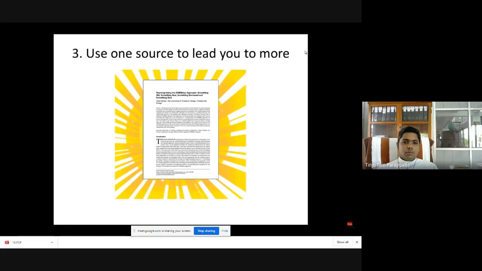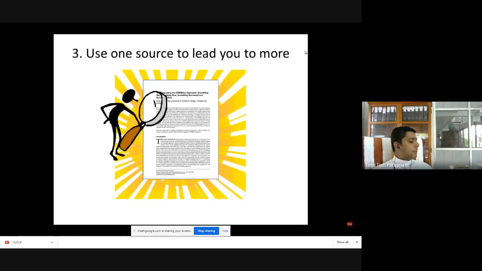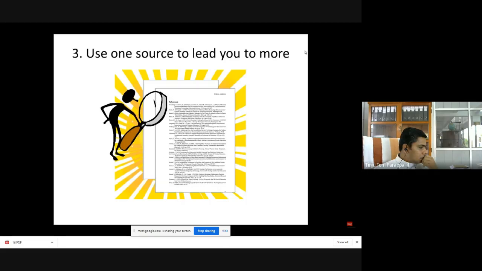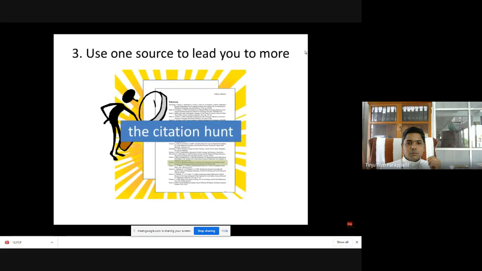Have you found at least one awesome article or book? Take a break from your research process and give it a closer look. Look at the abstract or introduction. Is there new terminology in there that you can use in future research? Flip to the bibliography or works cited at the end. This can be a great source for other books and articles on the topic. In fact, this is how your professors do it. For more information on finding an article when you've got the reference, check out our video on the citation link.